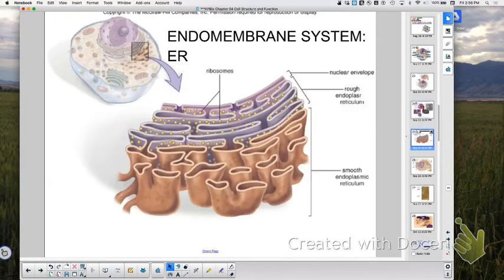Surrounding the nucleus is the ER, rough and smooth, right? And what makes the rough ER rough are ribosomes, and proteins can get made on them, right? And then those proteins will move into the interior of the endoplasmic reticulum, and now it's like a freeway ride. It might get modified. Out here in the smooth ER, its job is to make more lipids and to detoxify. That is its job. When you move from the ER, what is your next destination? Golgi apparatus.